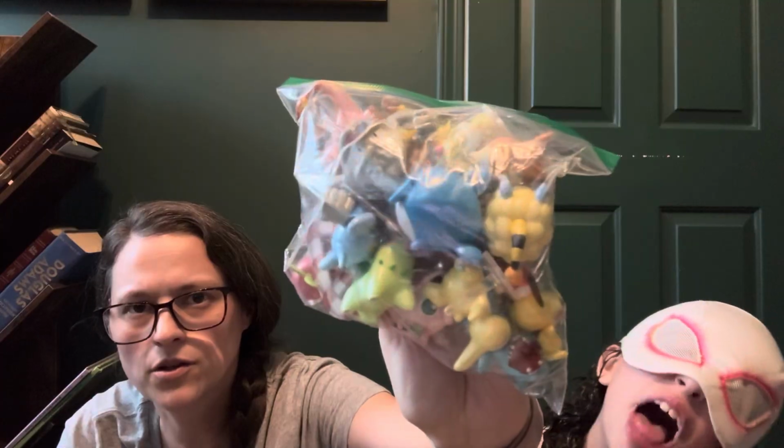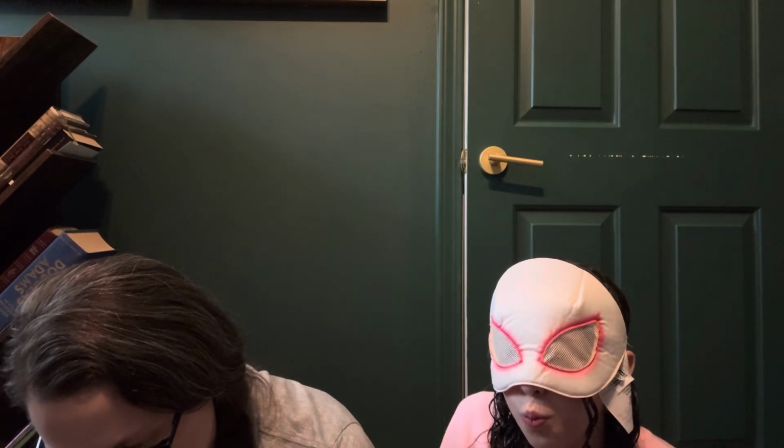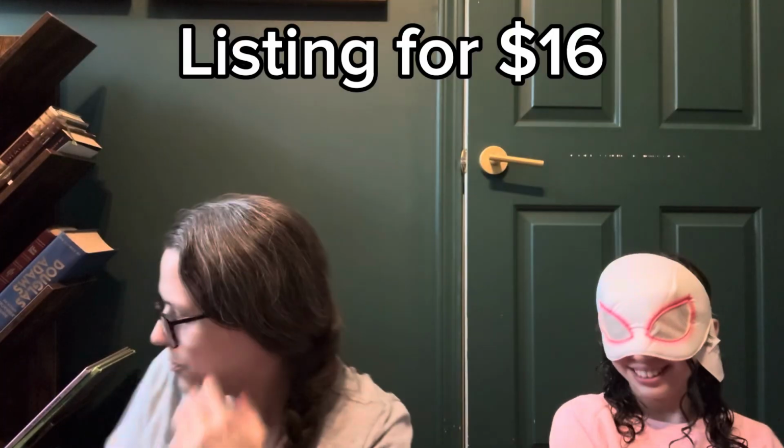Oh yeah. But it's all little Pokemon figures, and so I will look those up, see what makes sense as far as lotting them up versus selling them separately. I was trying to see if I could see a year on them, but that is very, very difficult to see. But what are you doing? I don't know. There's a whole bunch of little Pokemon figures there.